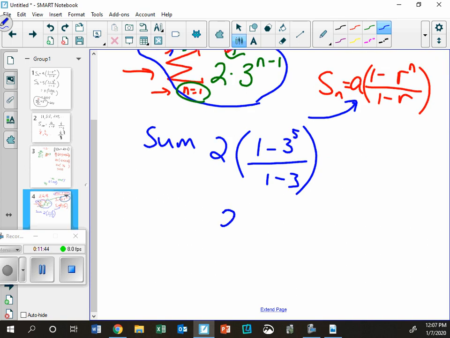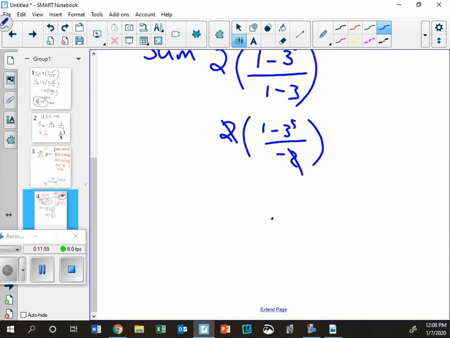Well, one part that's nice is this. 1 minus 3 is negative 2. Do you get that these 2's can cancel? Sweet. And then the negative is going to come out when the top part comes out negative and the bottom part's negative, so they're just going to cancel. So then it just boils down to, I've been avoiding it this long, what the heck is 3 to the 5th?